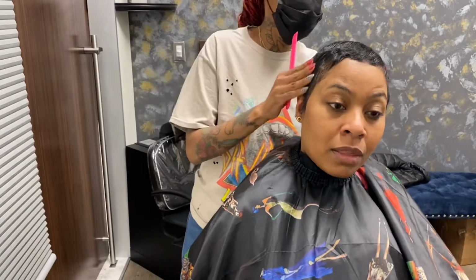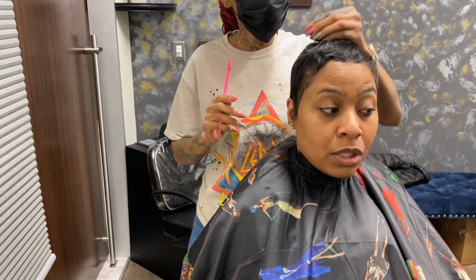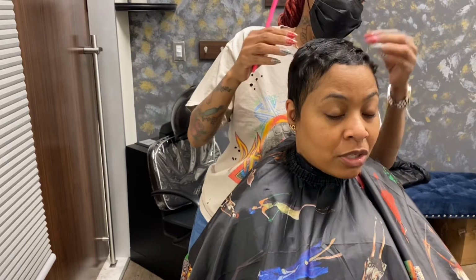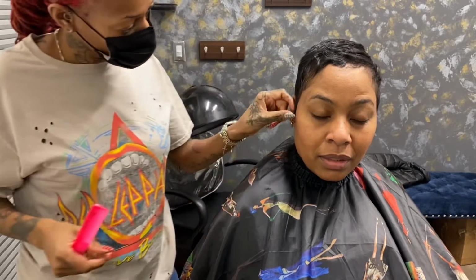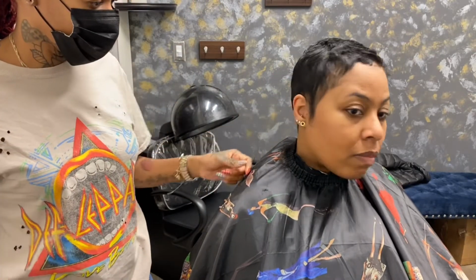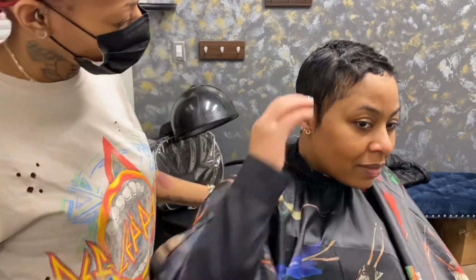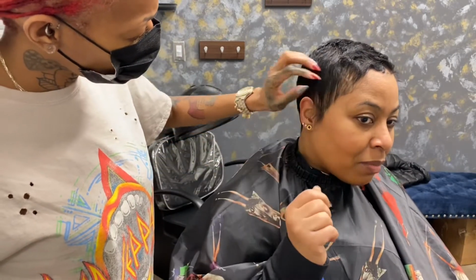And she is pretty much done. But we were not finished. After going home, Monica was like, this ain't enough. Think I want to add some color. Although the haircut is cute on its own now.